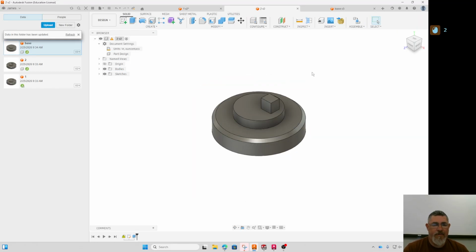So another thing you can do is you can make derived components of derived components. So let's say the bottom's the same on everything, then the midsection is the same on certain ones. You could do that midsection and then do derived components of that part. Okay. Or you could copy that part and make changes on it.